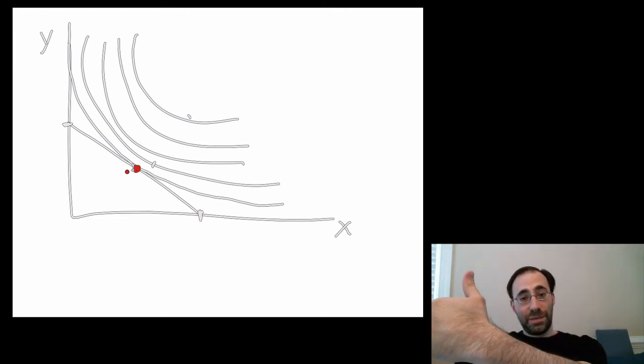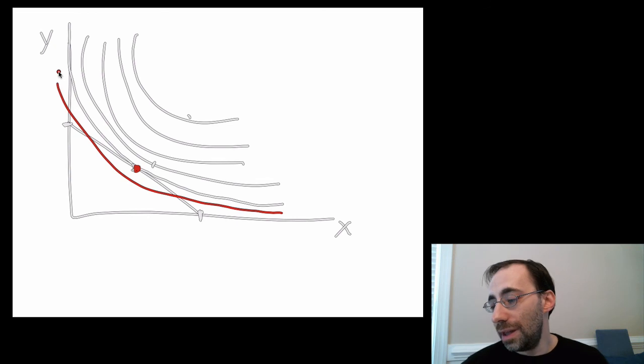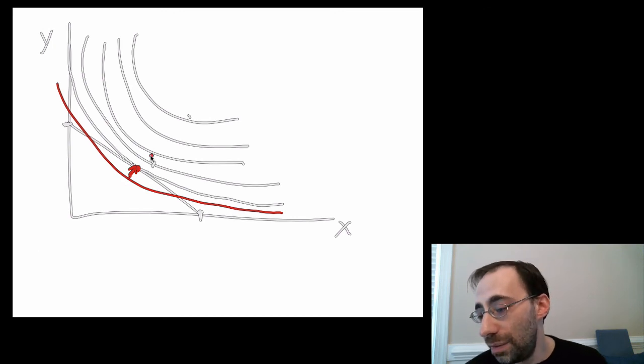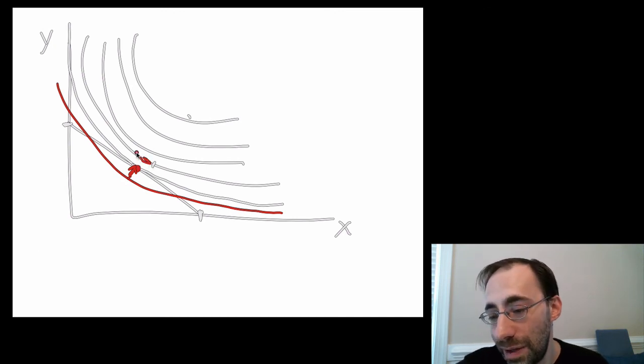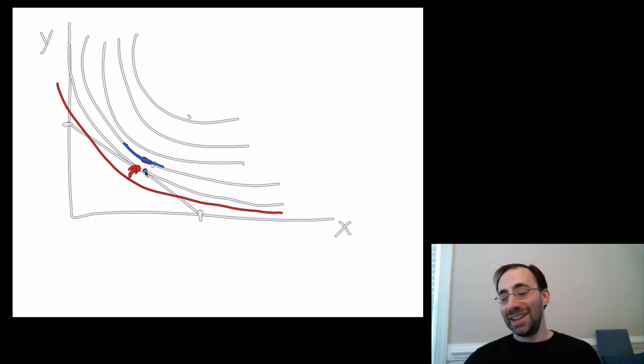Why is that? Well, if you drew the next utility curve down, then you could get more utility by moving up towards this way. And if you drew the next utility curve up, the one I'm now going to draw in blue, you can't actually afford that much utility. So the point at which your indifference curve is just tangent to the budget constraint is the highest utility. That curve that's just tangent represents the most utility you can get, and the point of tangency will be your optimum, the set of x and y that give you the highest utility, given your budget.